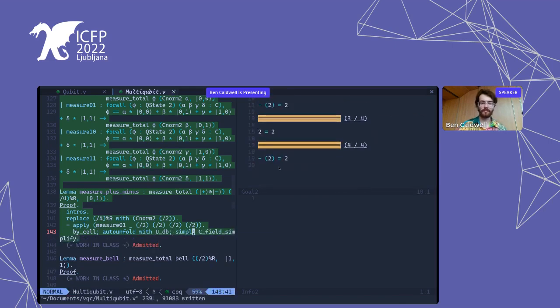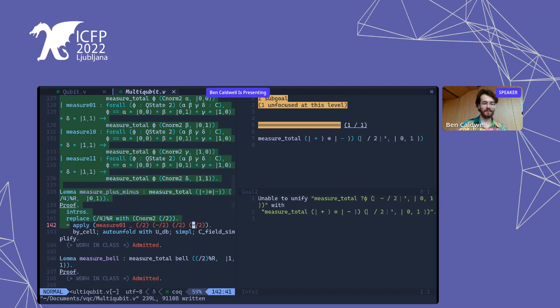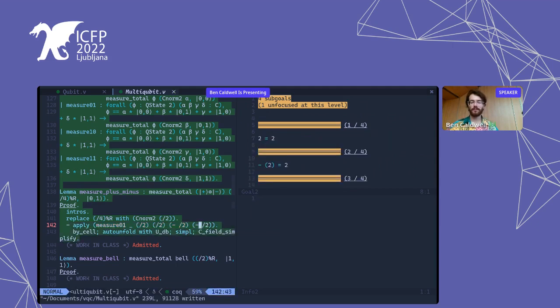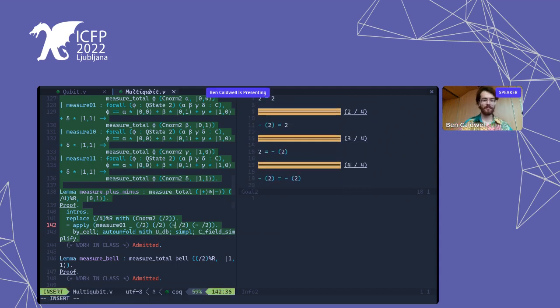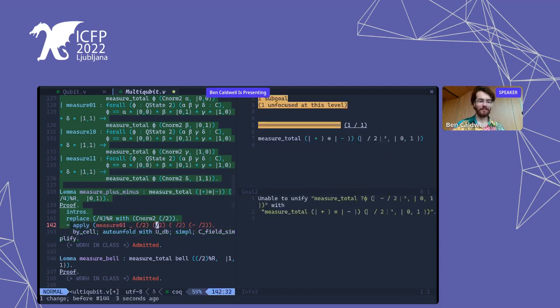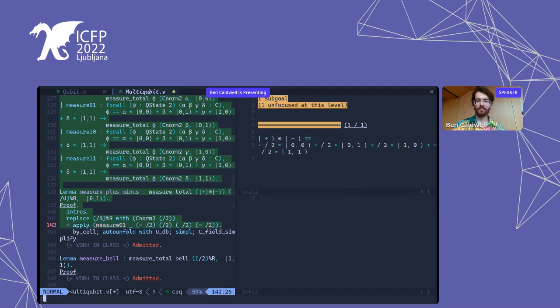Right, okay. Oh, except we've made a mistake, and we need some minuses, and I'm going to assume it's at these two spots. Should be the last one, right? The last two should be minus. Okay, and then we do the same auto unfolding. Oh, but we missed one of them. The second is the last.